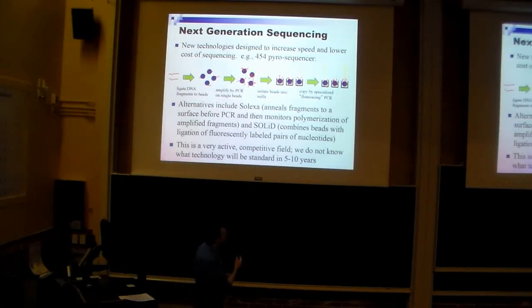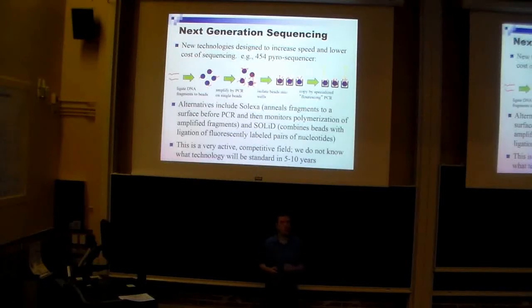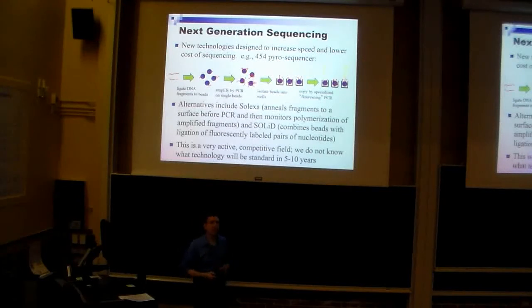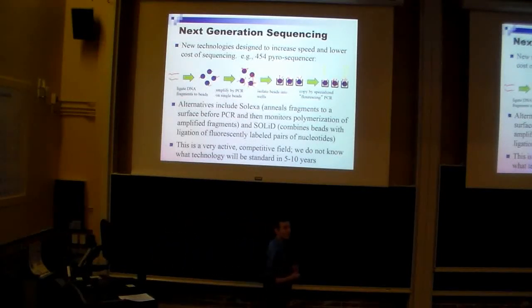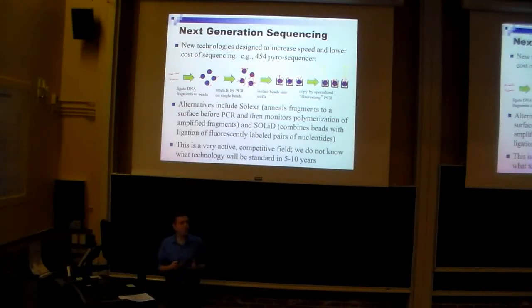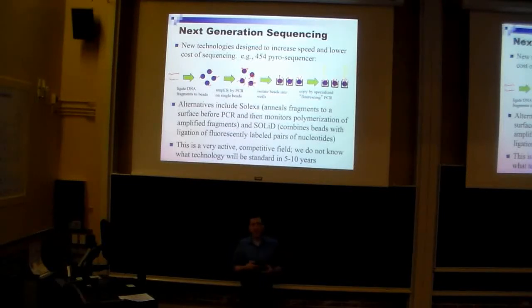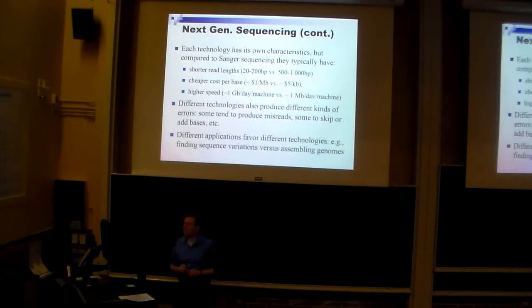So I don't think it's so important for our purposes to know too much about the particular technologies people are using today, because this is a very active field of research. The technologies are changing all the time, and no one really knows what the dominant technology will be in 5 to 10 years. But we can be pretty sure that new technologies will come along, they will be faster, and they will be cheaper than the technologies we have today. And so more and more sequences are accumulating, and there has really been an exponential growth in the amount of sequence we have available that's been going on for decades now, and shows no signs of stopping anytime soon.